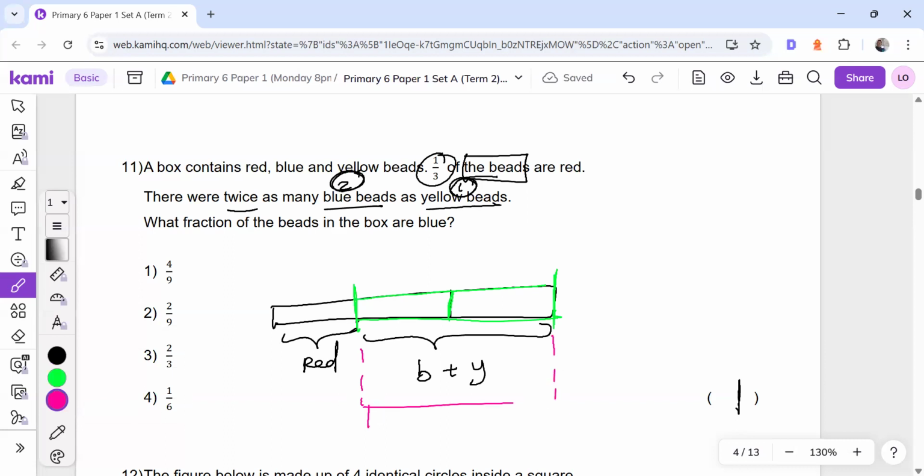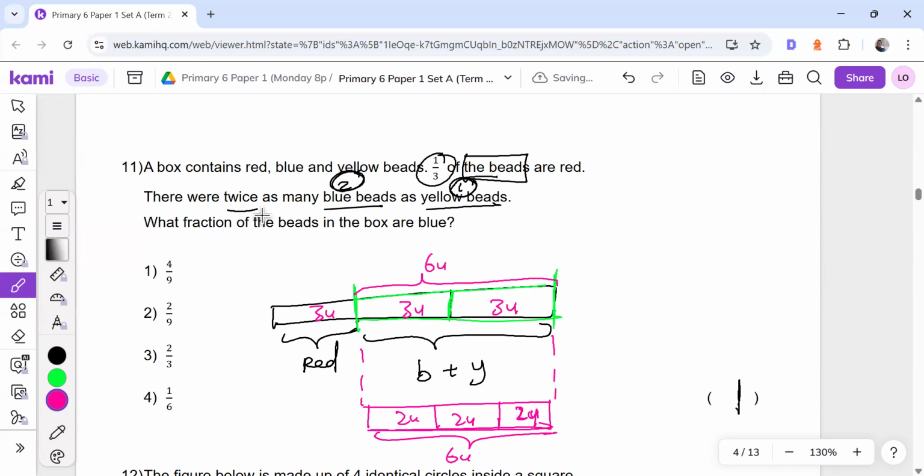What do I do? I drop down. See? And then what do I do next? I cut them equally. So 3, then here 2. Billy, understand why 3, why 2? Because below got 3 small boxes, on top got 2 big boxes. So I put 2 here because on top got 2 bigger boxes. Then 3, below got 3 smaller boxes. So 3, 3, 3, then 2, 2, and 2. So can you see that now I have the same units already?